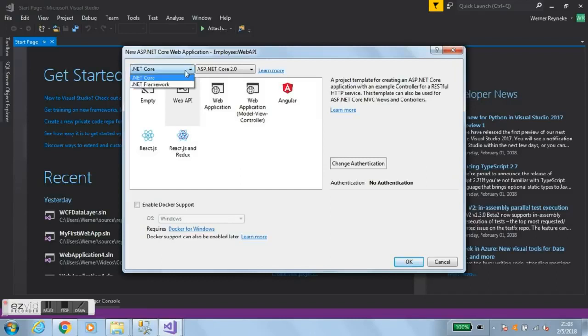If you use .NET Framework, then of course it's going to be limited to running on Microsoft Windows. So let's choose .NET Core, ASP.NET, and we go for the Web API template over here.